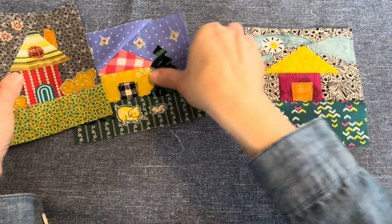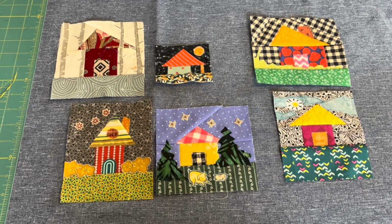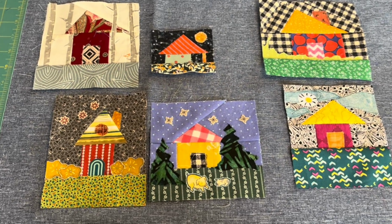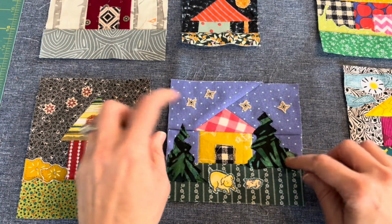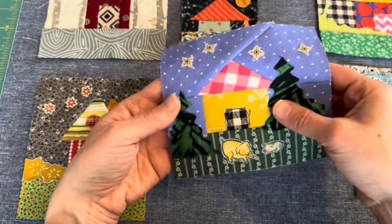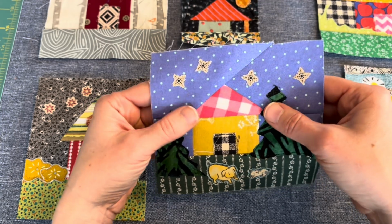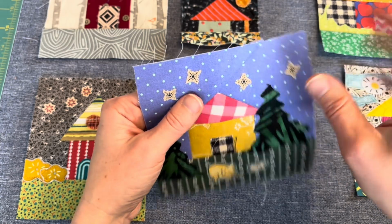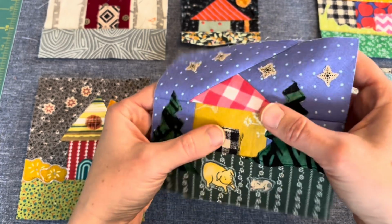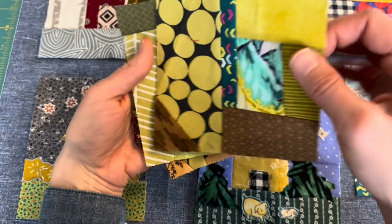Let's look at all 6 of them together. They're so cute as a little family all together. The other thing that could work well is you could cut these down. Let's see, how big is this one? This one is about 5.5 by 5 inches. I like to make coasters. I have a video on coasters that I make. And actually I was working on coasters with my scraps as I was working on these at the same time. So here's another thing you can do.